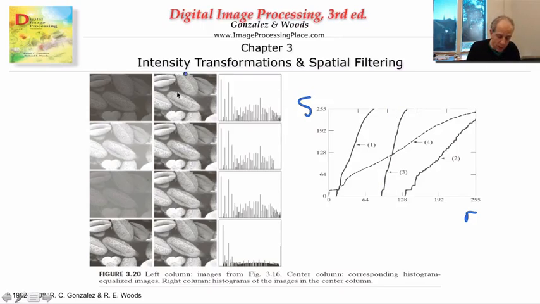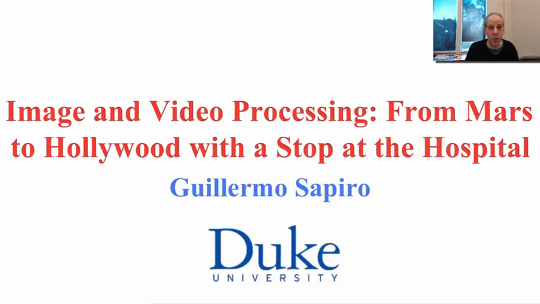And of course, we end up with images that are very similar regardless of where we started, because these images were created from an original, let's say this one, just by changing the contrast. And then after we equalize them, they look much closer. That's a technique that is used very often to make images that were taken under different conditions look much more similar. We equalize the histogram, and at the same time we're making the images look much more similar, and then we can compare them in a much more friendly fashion. So this is histogram equalization.